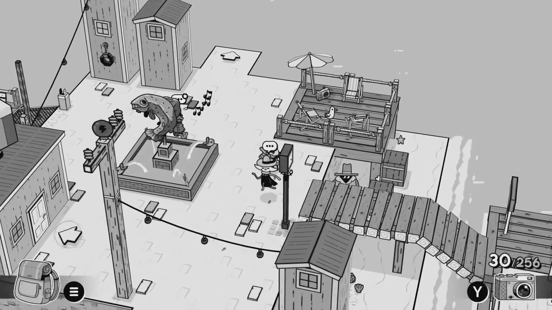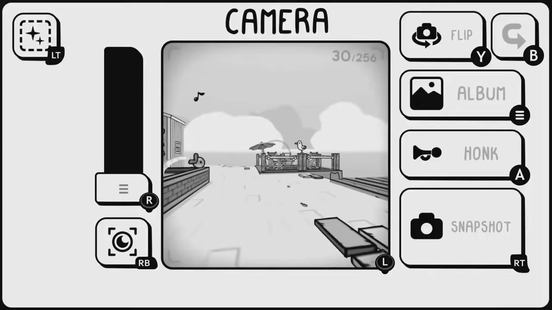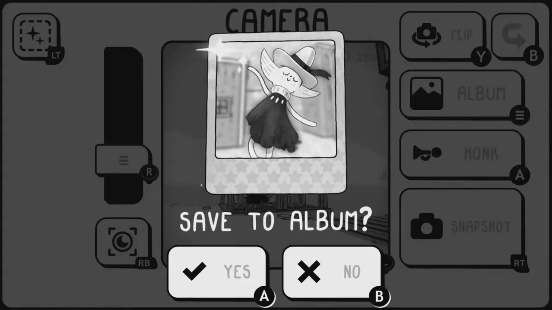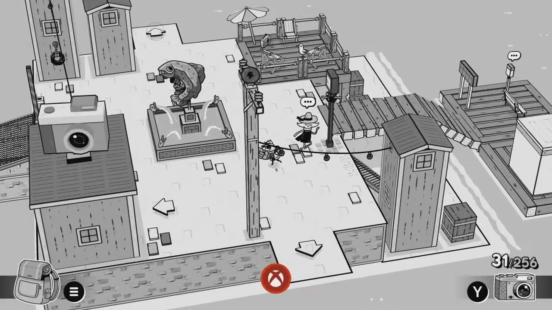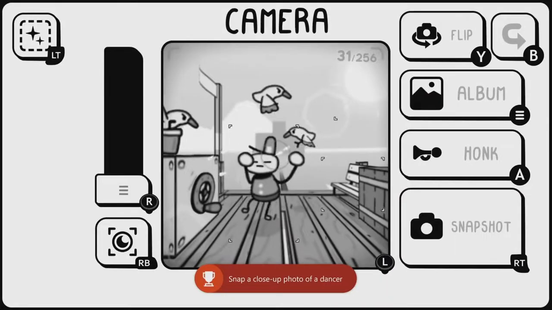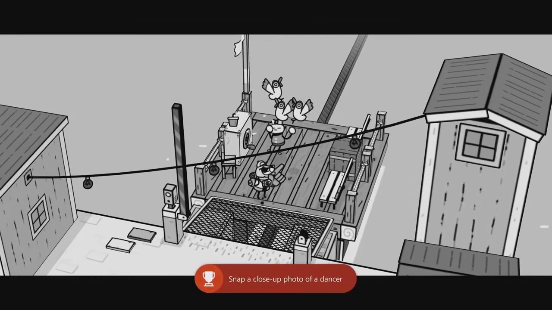Interact with this lady and grab a photo of her while she's leaping to get the Sparkling Jump achievement for 15 gamer score. And then head up to this raft and honk away these seagulls attacking this guy, and we can depart to a new area.